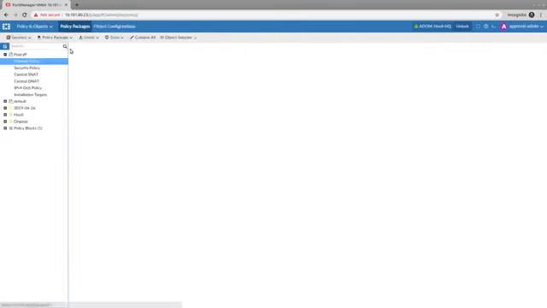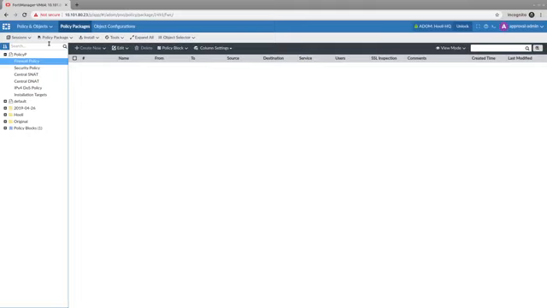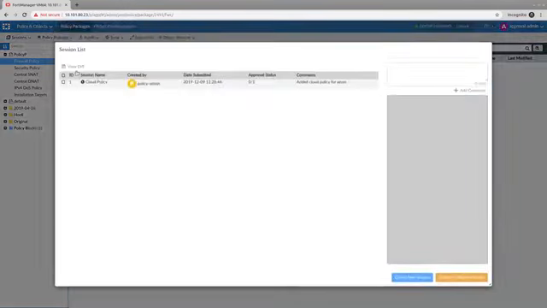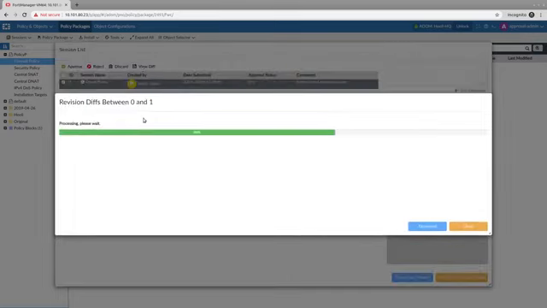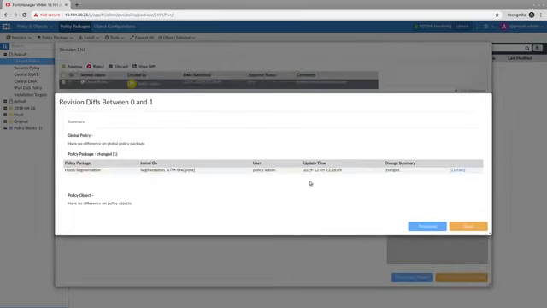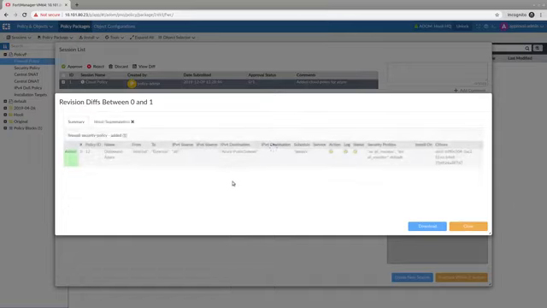And we can see that we have to go to our session list and go ahead and select our cloud policy. Now we can approve, reject, discard, or view the diffs of the policy changes that are coming. So let's take a look at the differences now. We can see that we have made a change to the segmentation policy package, and if we look at the details, we can see here that we've added our outbound Azure policy with the various security policies that we supplied.